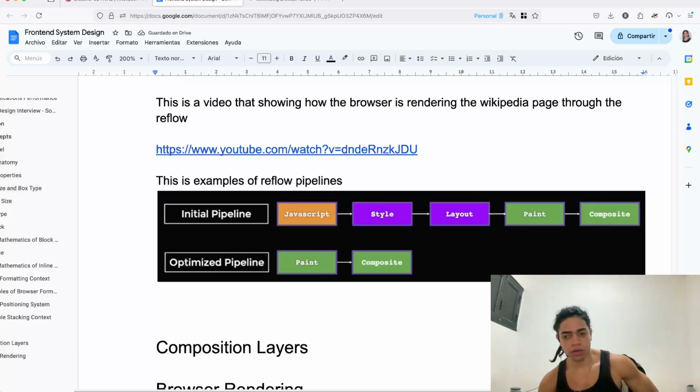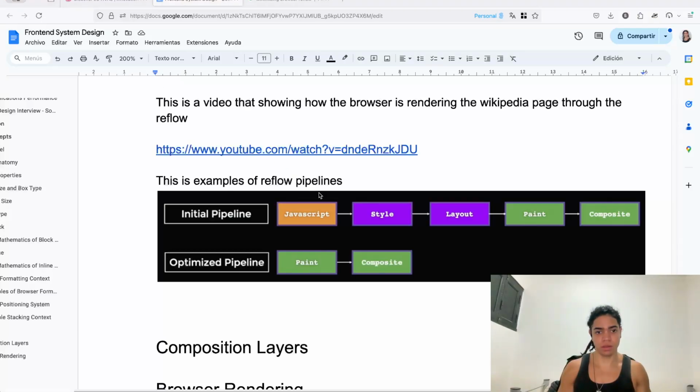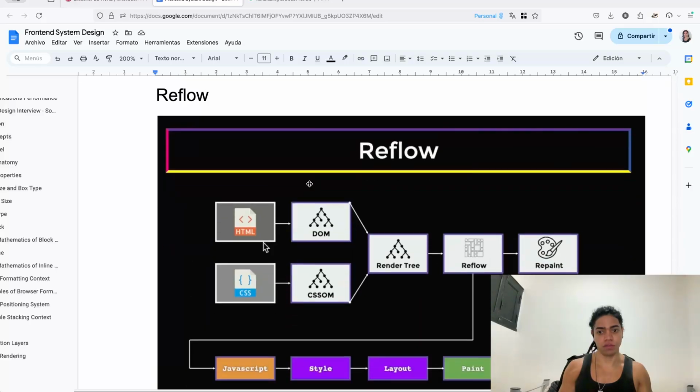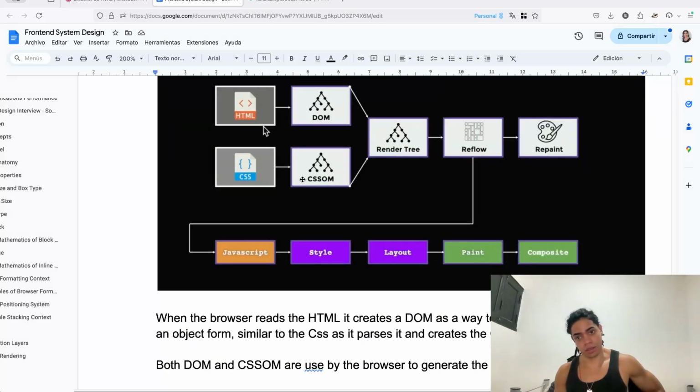Exactly. So you mostly use the GPU, which means that you're using, for example, a CSS transition or some sort of stacking context like transform, which is telling the browser to use the GPU through the reflow flow, the way the browser transforms all of this, or the critical rendering path.